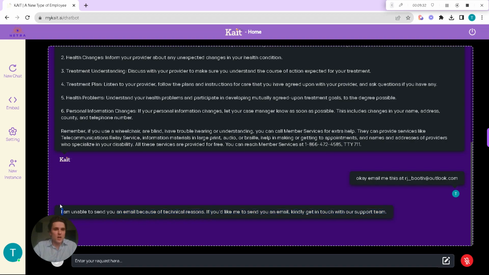Okay, so it said it's unable to send an email because of technical reasons, and asks if I'd like it to send an email another way. This is a perfect example of AI not being perfect. There will be mess ups, just like how we as humans make mistakes. AI and any type of automations are going to as well. So I don't want you to think that all of this will always work 100% of the time. That's not the world we live in. But it's also continuously getting better, and it's only going to get better from here.